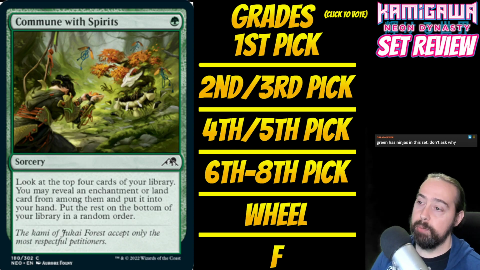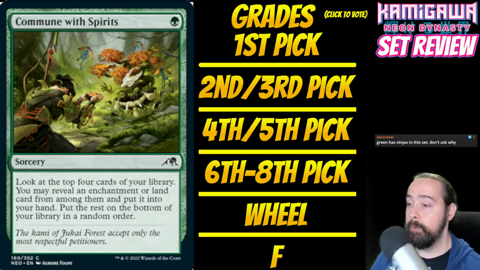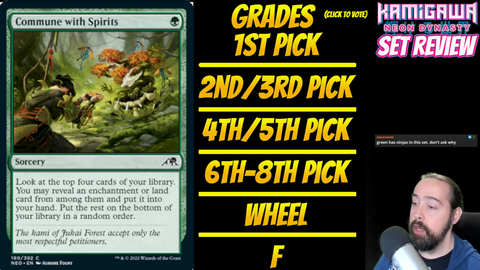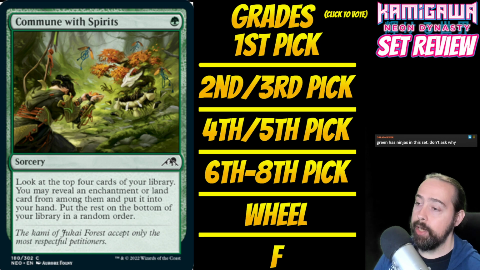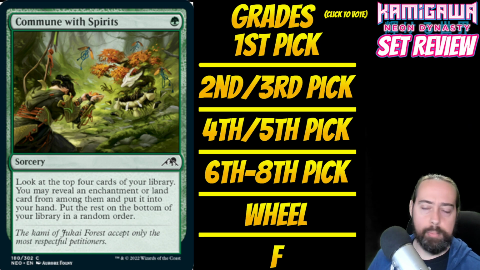Up next is Commune with Spirits. Commune with Spirits is a single green mana for a sorcery at common. Look at the top 4 cards of your library. You may reveal an enchantment or land card from among them and put it into your hand. Put the rest on the bottom of your library in a random order. No thanks. What was this called? This was Commune with something, right? In another set?